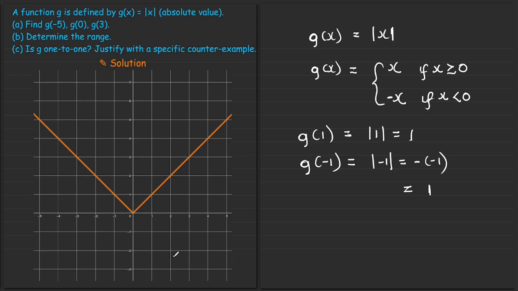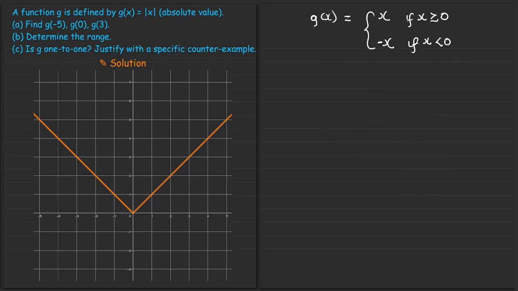Now that you know how the function looks from our left hand side and what the absolute value function simply means, let's solve the question. To help us solve the question, I'm going to leave this function here, which is going to help us. There's a definition of the absolute value function. So for the first one, which is a, it says we should find g of negative 5.